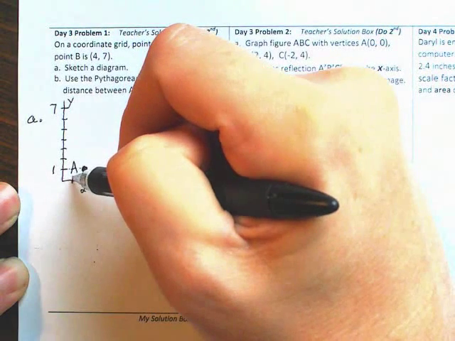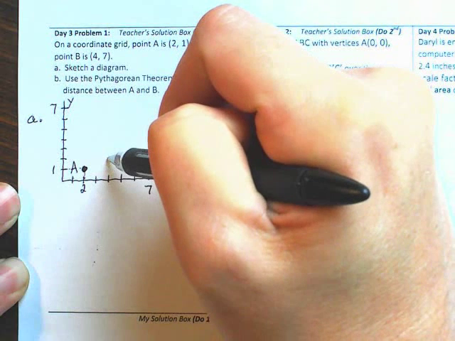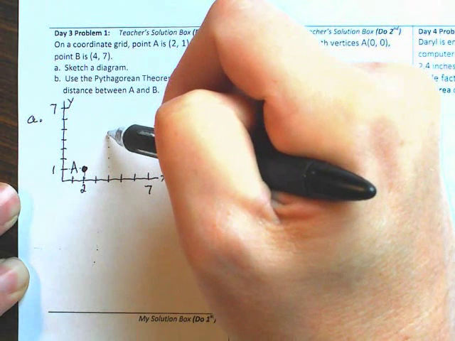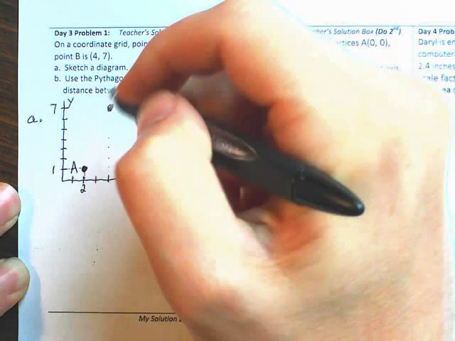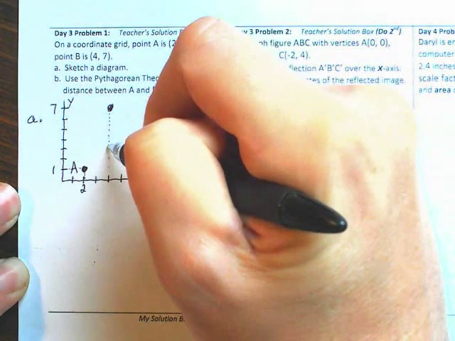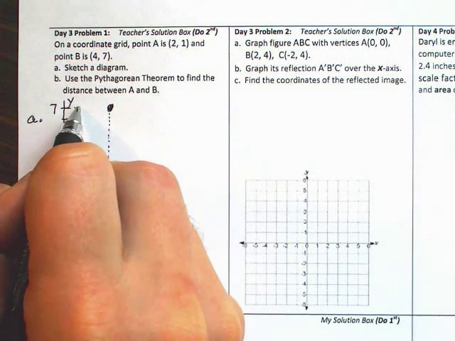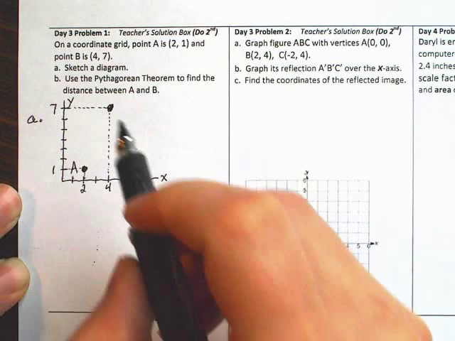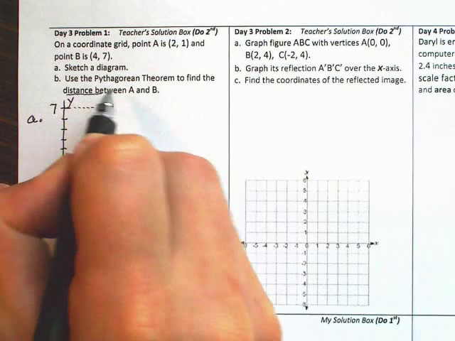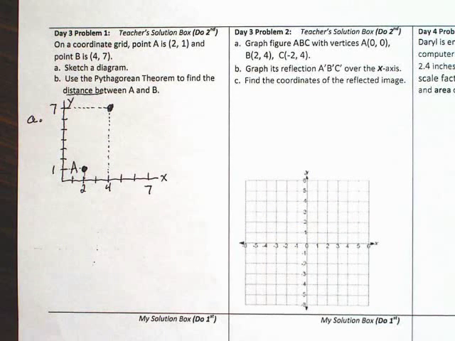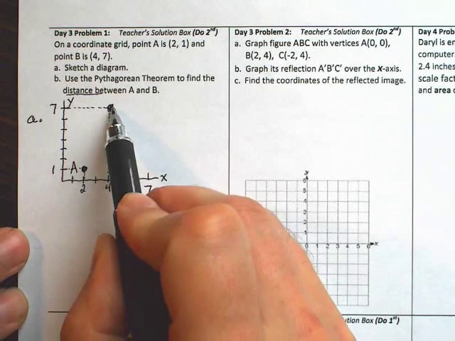And so from the origin, 1, 2, 3, 4, and then 1, 2, 3, 4, 5, 6, 7. Again, be very careful to line up directly above 4 and directly over from 7. If we don't get these lined up perfectly, then in the next question we're asked to find the distance between the dots. They might end up looking too close together or too far apart, depending upon how badly we locate these dots.